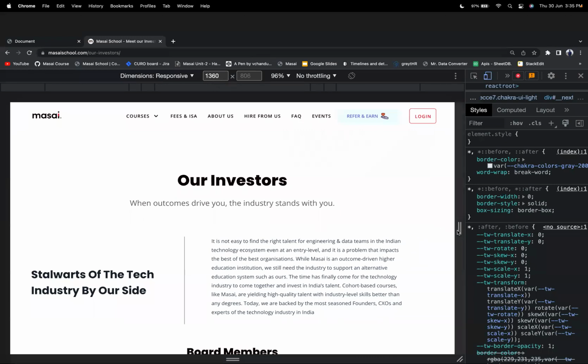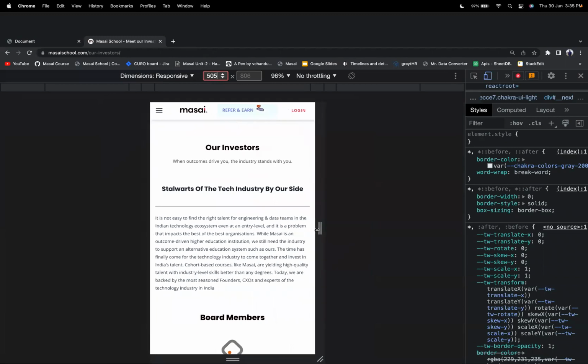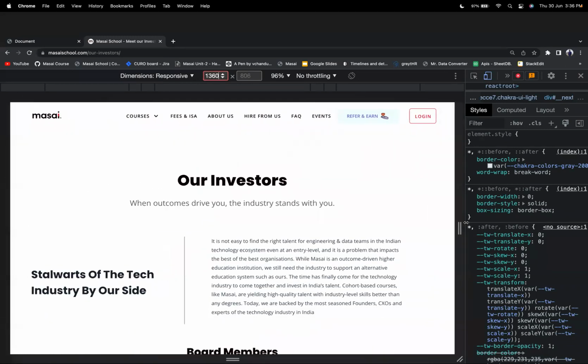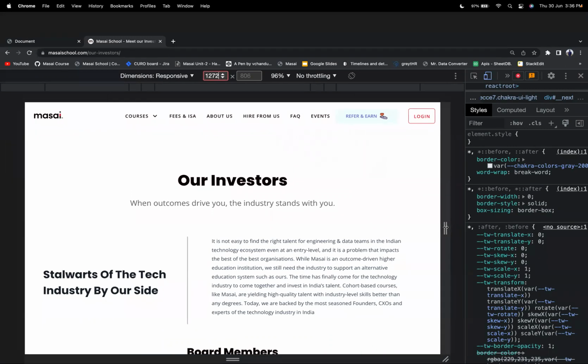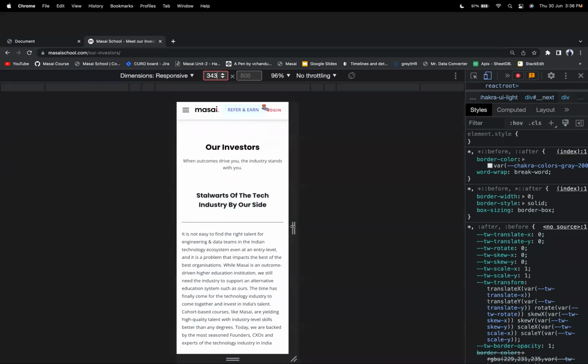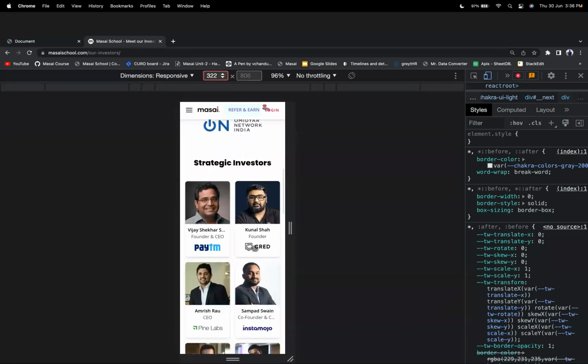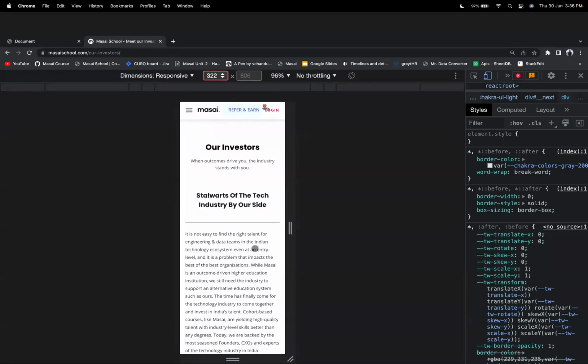So now if I change my screen size, can you see the dimensions changing? My width is changing here, right? Okay. So now can you tell this is something called a small screen, around 320 or something? This is the smallest screen you can see in the market. So can you tell that your small screen starts from 320 pixels?